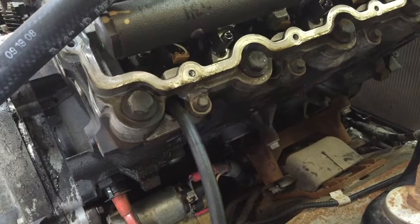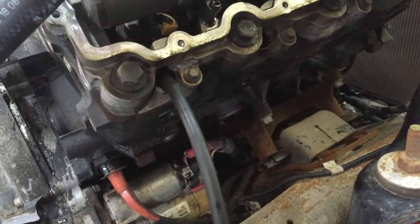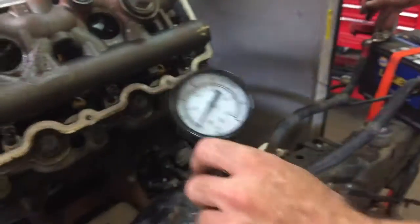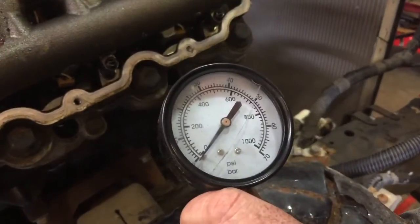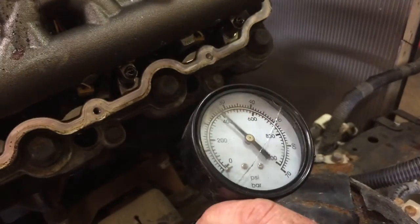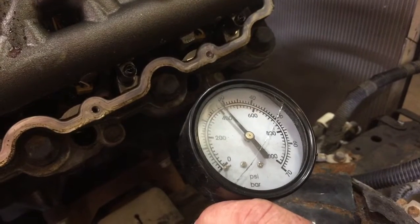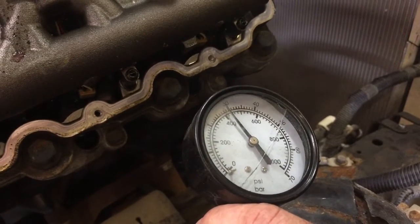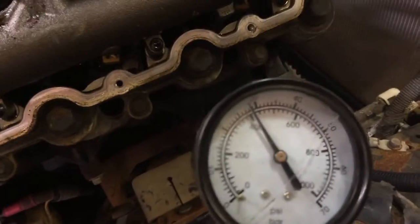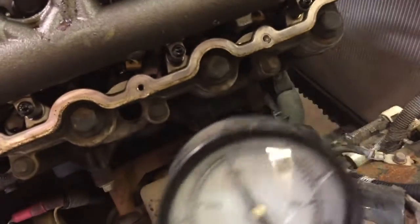So here we go. I got number 7 hooked up. Let me couple everything together. All right, guys, here we go. We're hooked into number 7. Seven cranks and then maxed out. 380, 420.